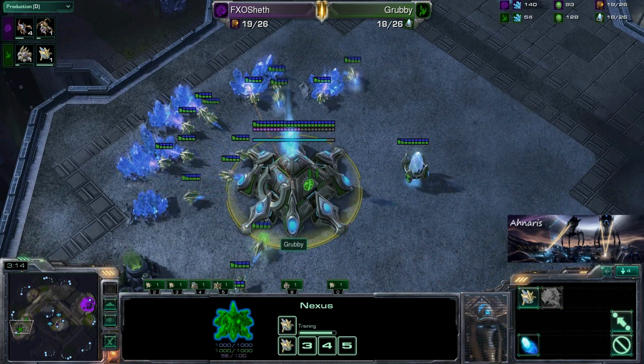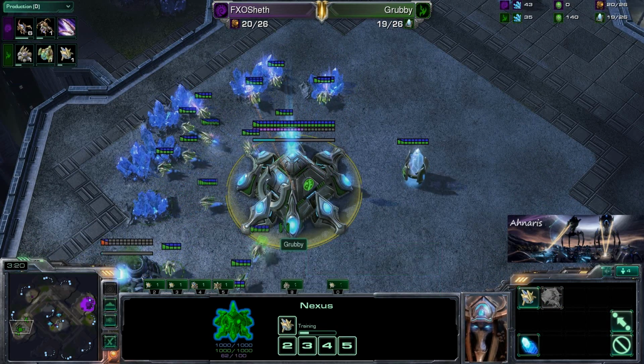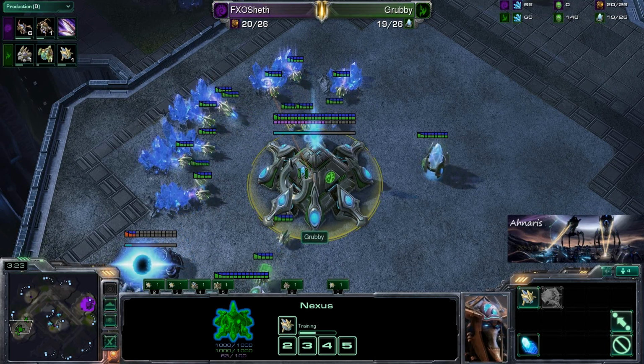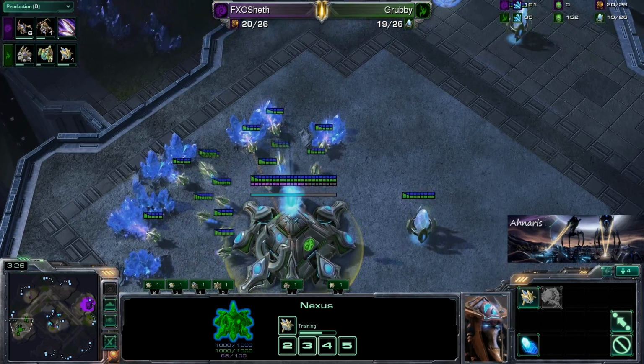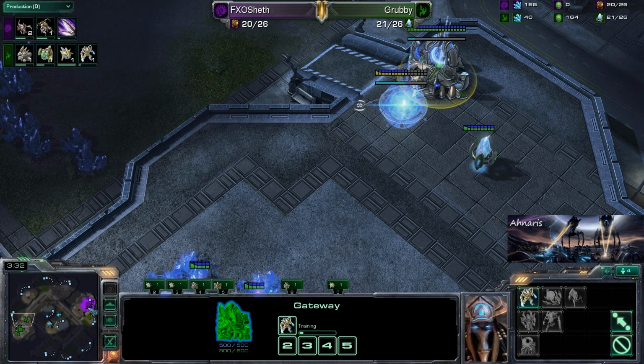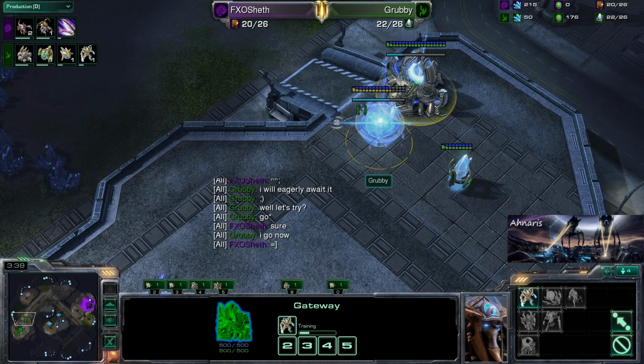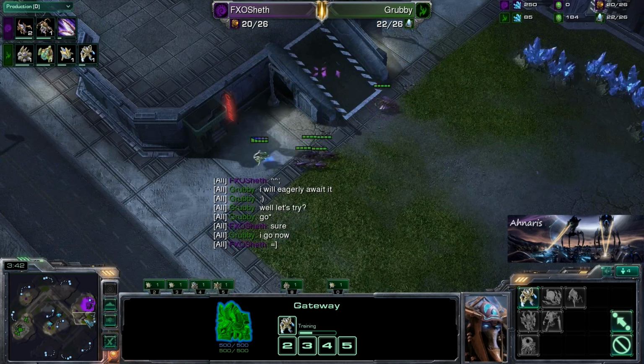Looking at the build right now, we see he is actually saving up his Chrono Boost. Look at that. He's sitting at about 62 energy right now. So I wonder what he could be doing. We'll keep an eye on him and see what kind of crazy shenanigans he's going for. He threw down the Zealot there around 20 supply or so. So we'll actually see what's going on over here.